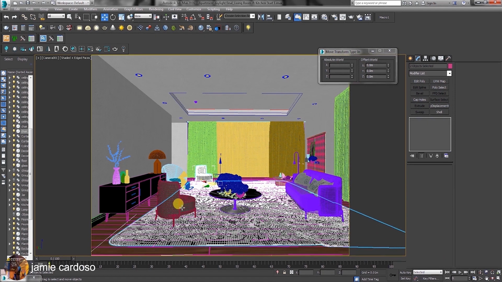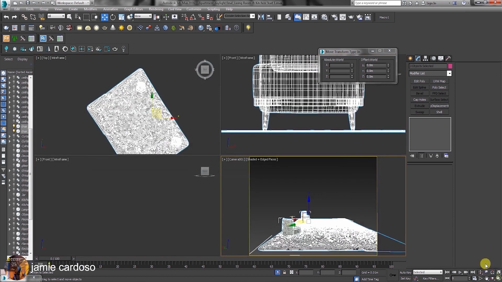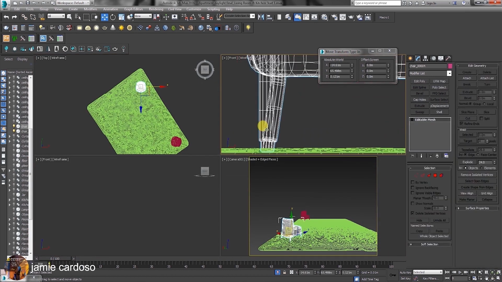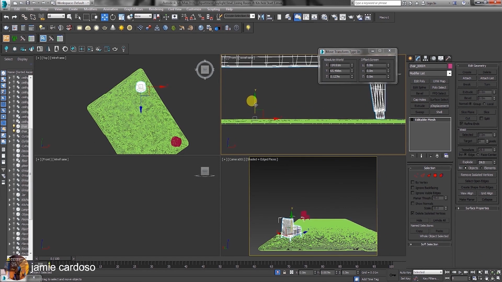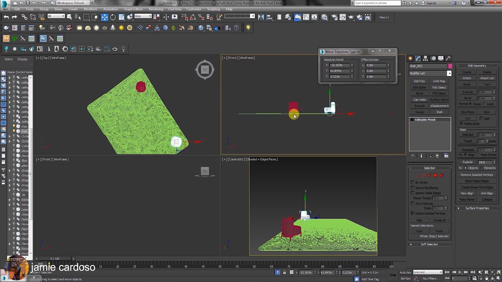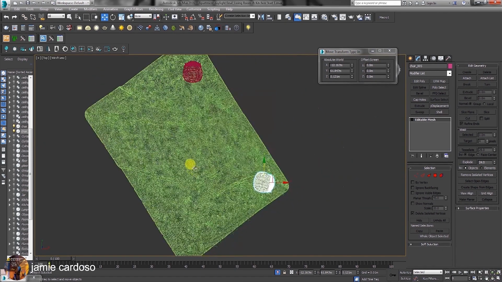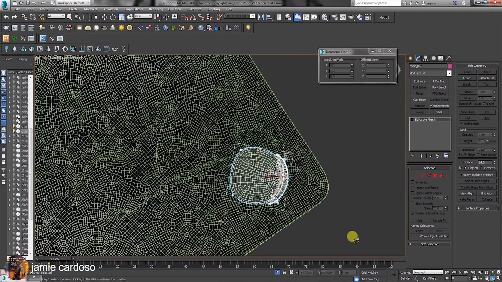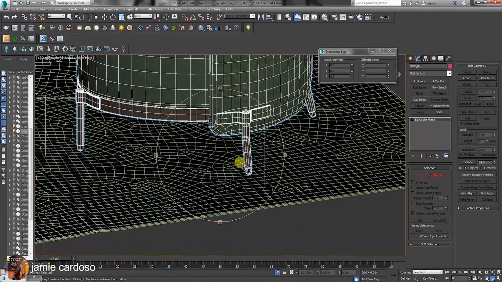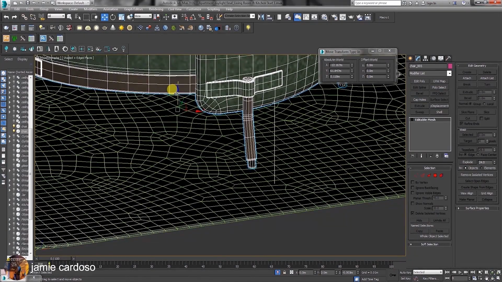Next, select both chairs with the carpet and isolate them by clicking the Isolate button. Expand the viewports. In the front viewport, zoom into one of the chairs and move it slightly so it's not sunk into the carpet. Let's select the other chair and do the same. Maximize the top viewport and zoom in with the mouse scroll wheel. Change the viewport from wireframe to shaded mode. Next, click on the Rotate tool and rotate the viewport. Zoom in closer to the chair and place its legs just below the carpet. Do it to both chairs.